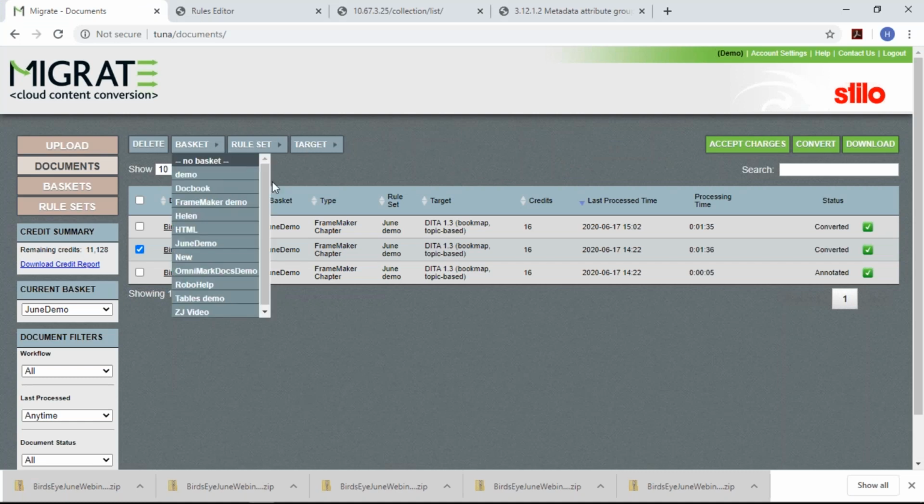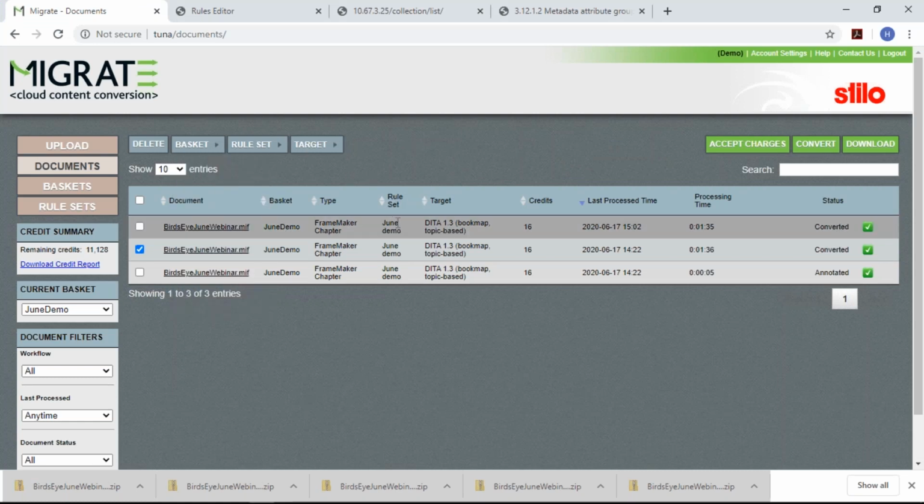So that's basically it. Now we can, of course, if we have documents that are similar, the same rule set will work on them, more or less. We might need to open them up and make 1 or 2 modifications if we've got something slightly different. We can also clone these rules. So Stilo would create a set of rules for you to begin with. You can also clone them, make small modifications, and make a similar set of rules for documents that are similar but not quite the same. All of that is things over which you would have control.